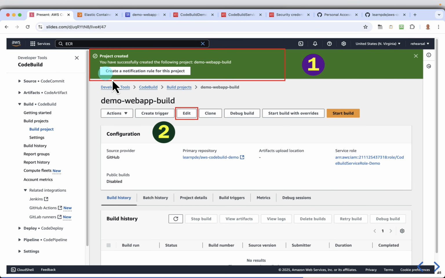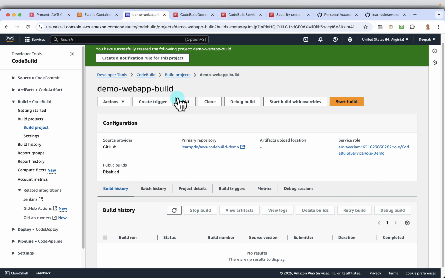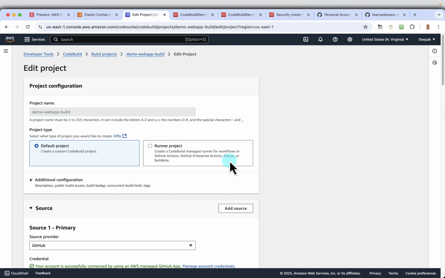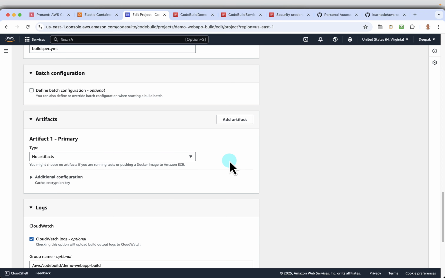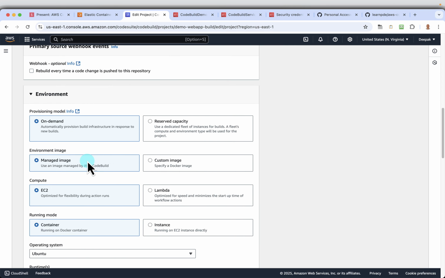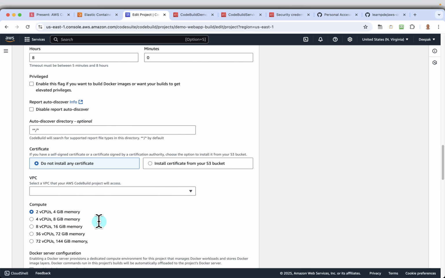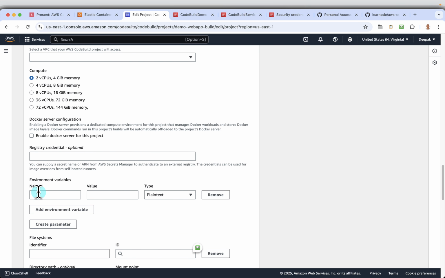So the next step is to add some environment variables, because our Docker file is using 2 environment variables. You will click on edit on your CodeBuild project and add these environment variables. So click on edit, and if you come here to the environment, under environment, additional configuration, this one.